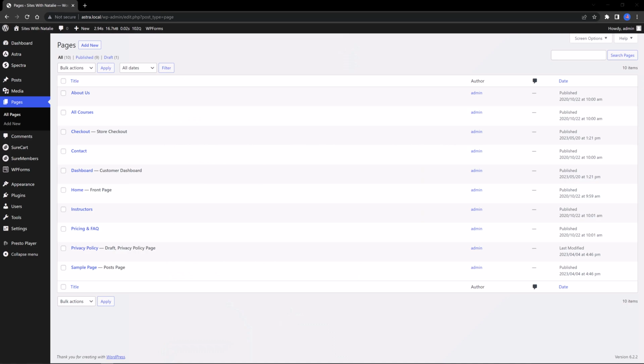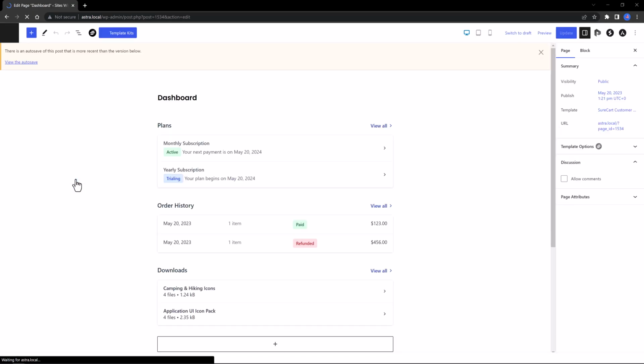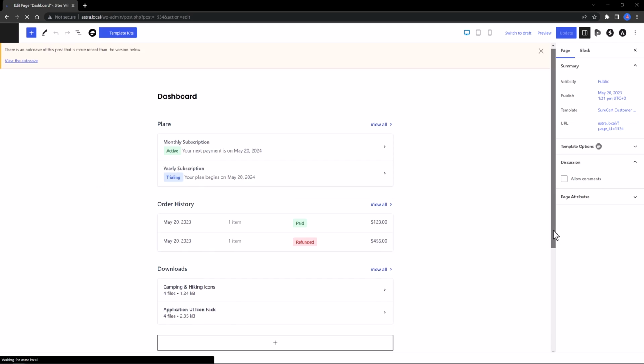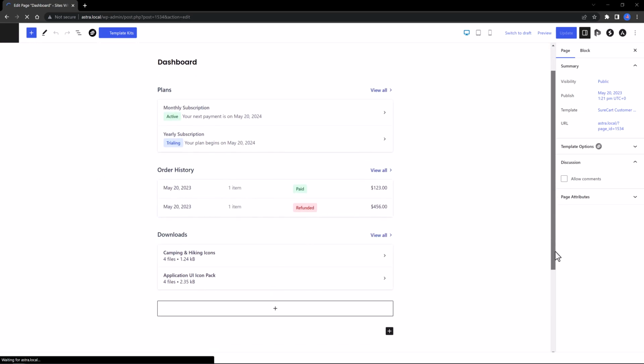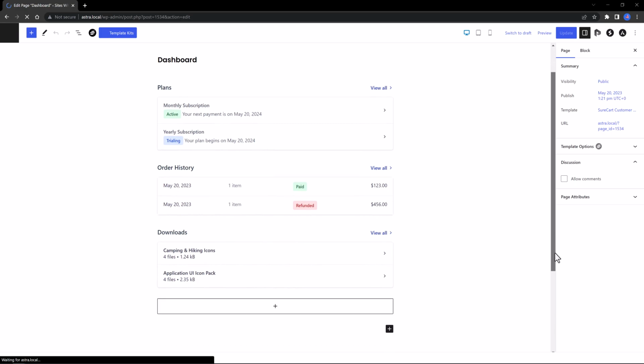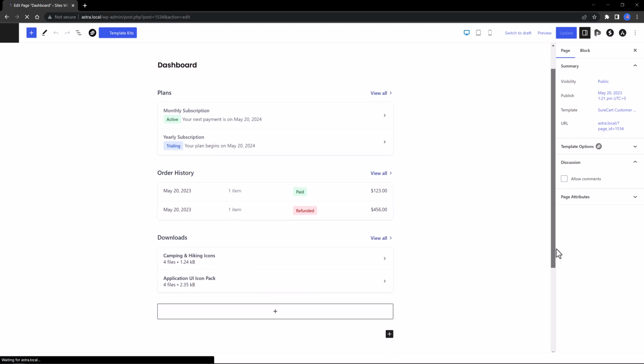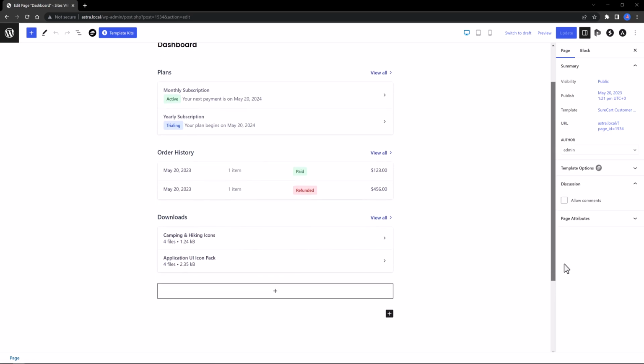The customer dashboard is a very special page for your customers, as this is the page where your customers access the website. SureCart automatically creates the page for you. Let's take a closer look. Open the customer dashboard and let's edit with Gutenberg. On this page, users can find your assets, your downloads, payment methods, account information, and more relevant data. So this is very customizable and it works just like any other Gutenberg page.